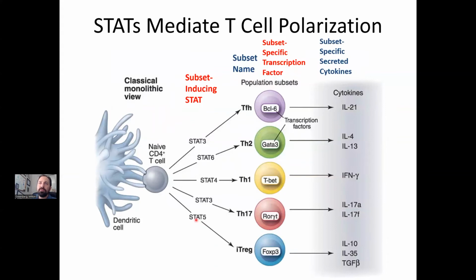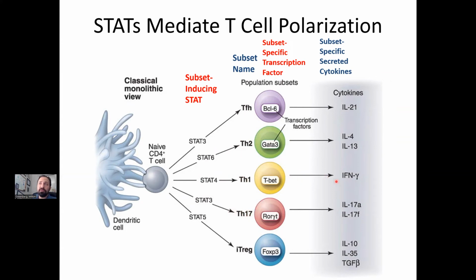So this is just another way to look at this. A lot of these slides are just the same information over and over, just looking at different things. So we have our dendritic cell activating the T cell. Depending on the cytokines made by the dendritic cell, it's going to send the T cells down a number of these paths. So if you activate a variety of these different STATs, this will help push the T cell down a number of different lineage states, different subsets, including follicular helper, pro-inflammatory Th1, Th2, Th17.